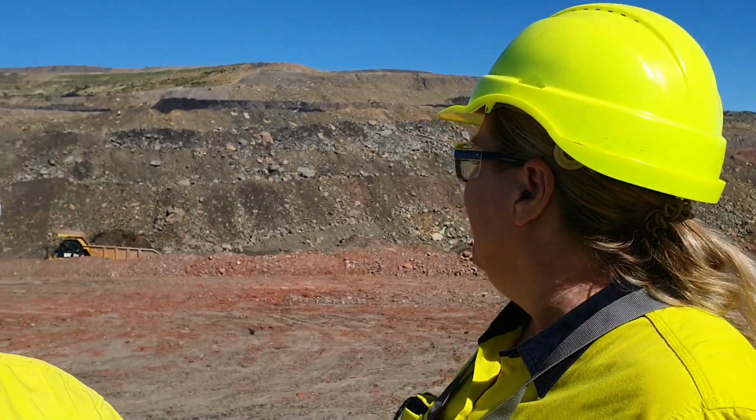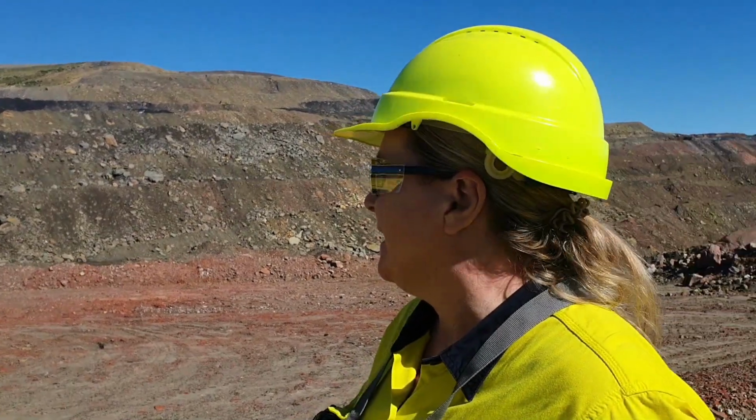Beautiful West Coast. Now there's a big dump truck in behind you there. How many of them are up here? What's that, a 777E? That's a 777F. F? Yep. Oh, later model. So there's a combination of 777Fs, also Volvos. About 30, yeah, I think. Oh, it's massive. Never enough if you ask the miners, they would always like some more.